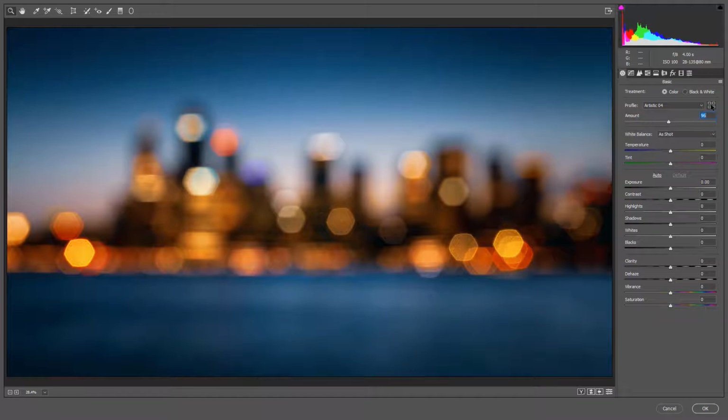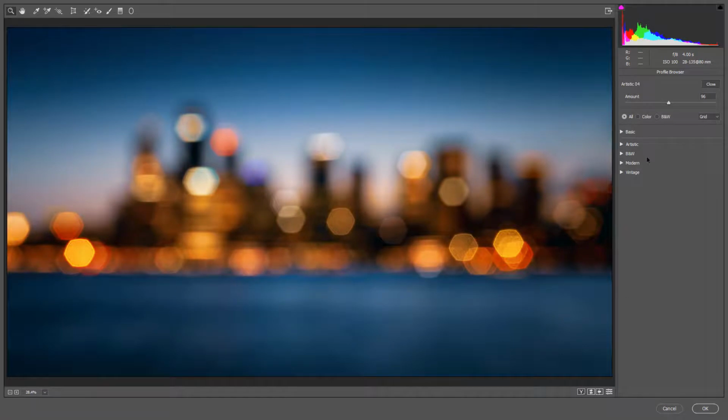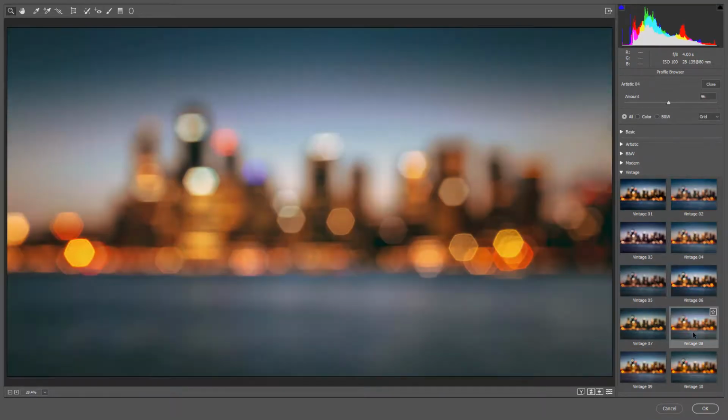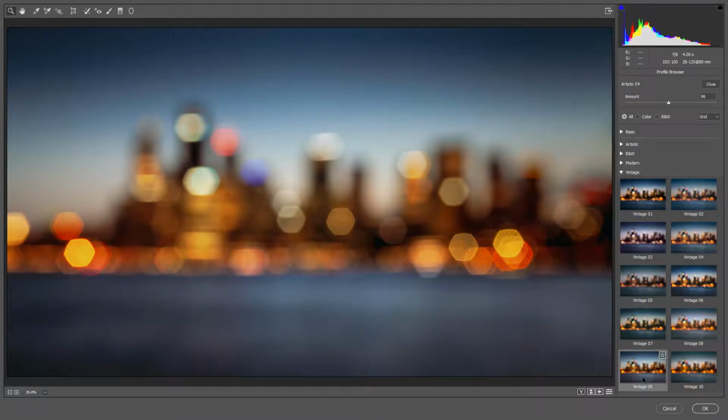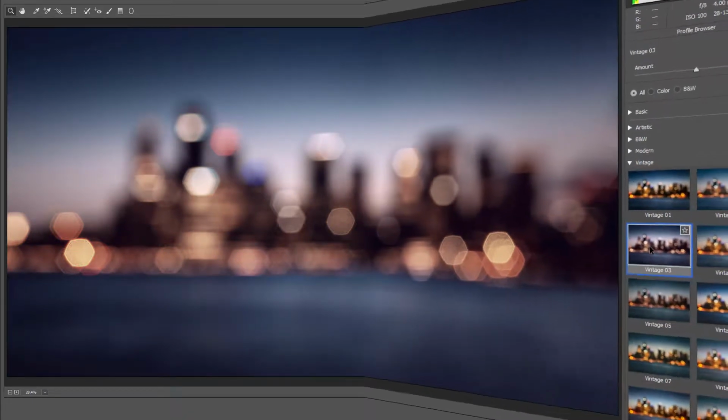But there's not a great deal more that we can say about these tools, because if I shut down the Artistic and go to the Vintage, now we can see a new set. Mousing over all of them, but when we find something that works to our advantage, if we do, then we can just click and we're done.